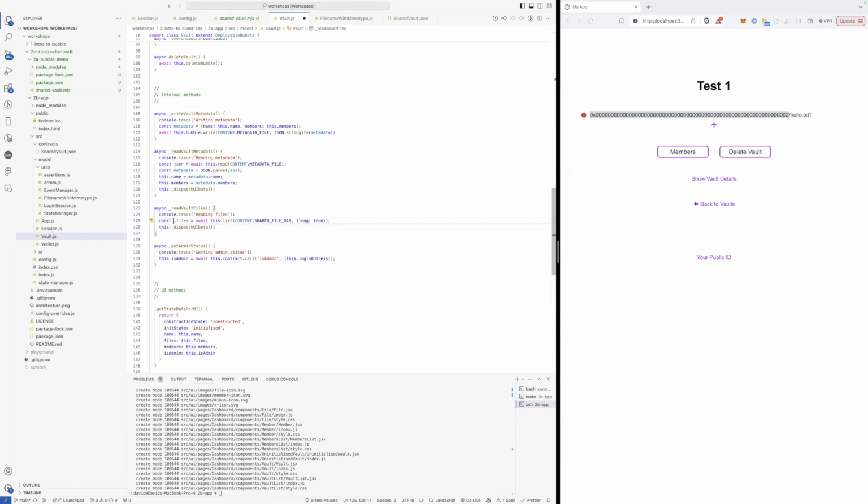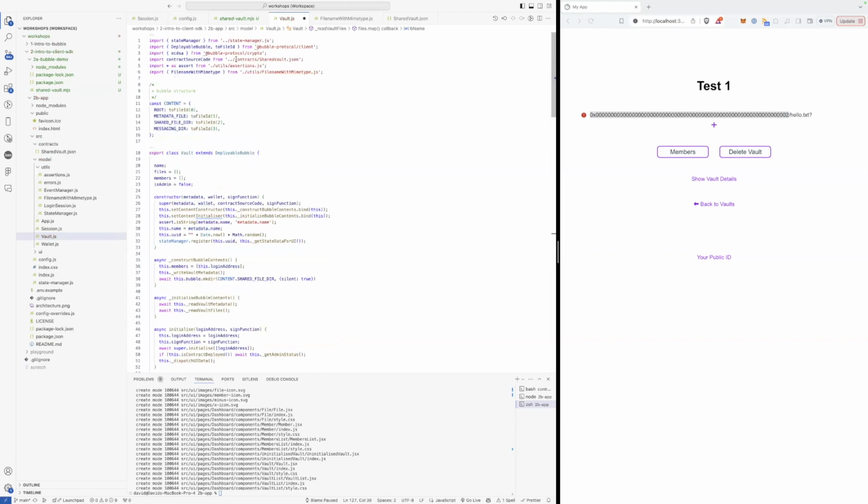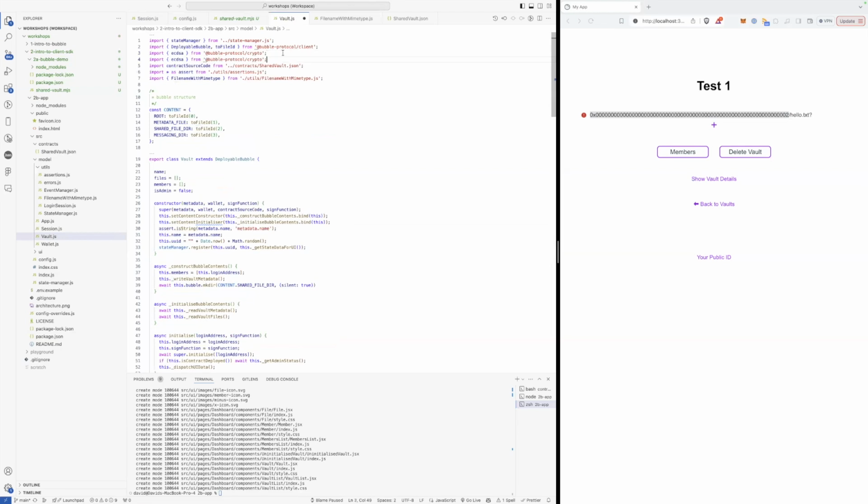So files.map. So we deconstruct the name, and first of all, we need to remove the directory. So we're going to use bubble file name, which is part of the core library.